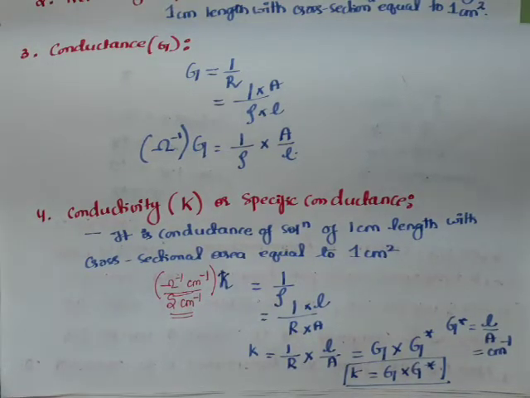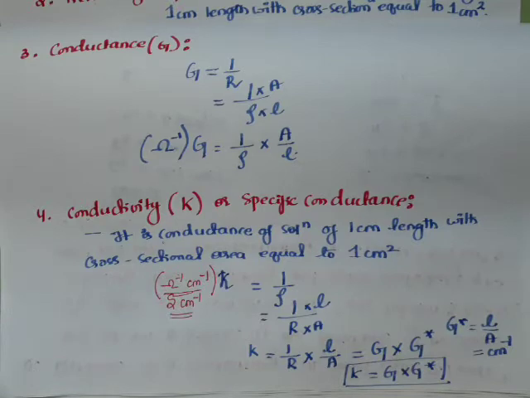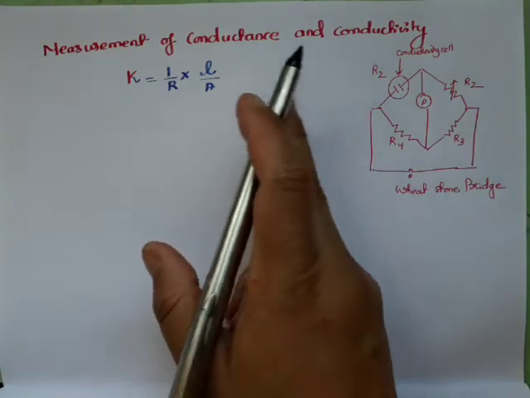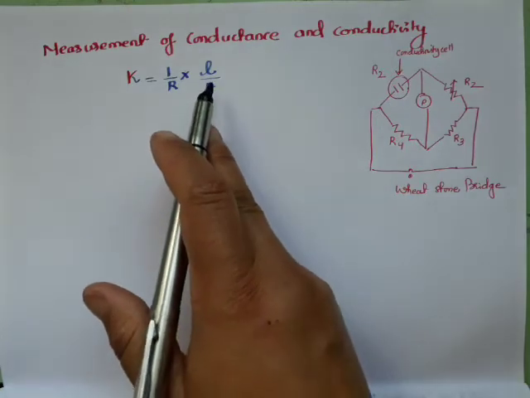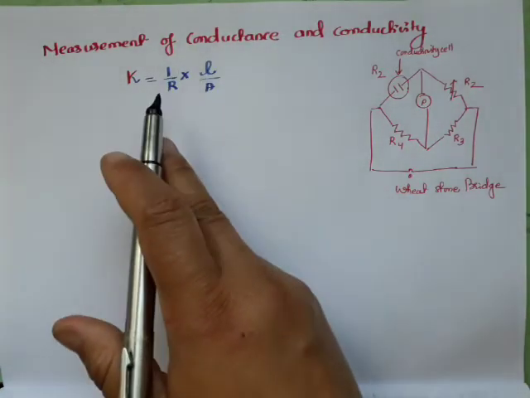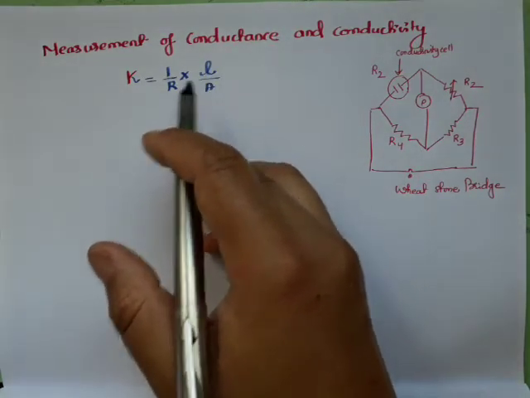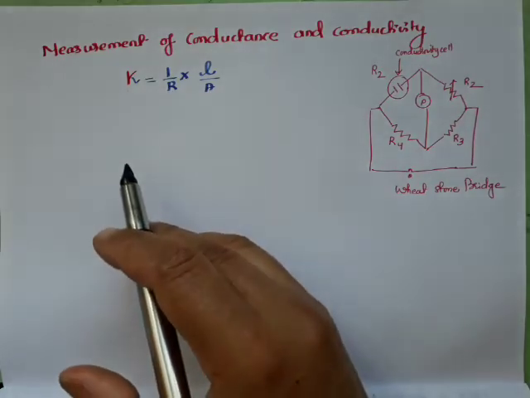Okay, now next, let us try to see how to measure this. The specific conductance, or conductance, of the solution is measured. Now this conductance, conductivity, right? We know conductance is the reciprocal of resistance. Conductivity is 1 by R into L by A. Now the value of this can be known with the known value of resistance, with the known value of L and A, isn't it? Now, how do we find out this resistance for a conductivity cell?